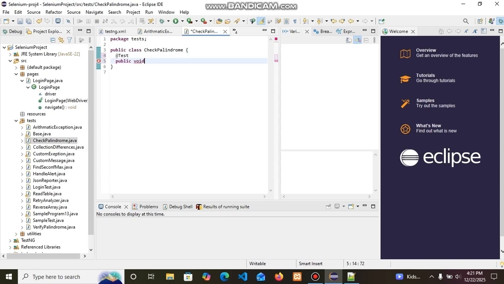Create a method test palindrome to verify a string is palindrome or not. Let me import a test.